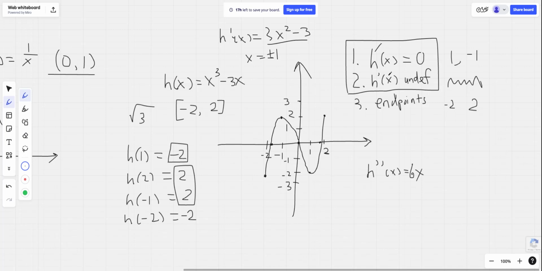So I hope you at least understand how to find the critical points and the points that could be the extrema of the function. Again, check with your teacher to see if endpoints are included in the definition of critical points. But whether they are or not does not change anything. You still have to look at those points to see if they are the maximum or the minimum of the function.